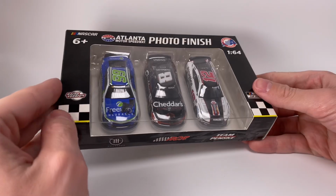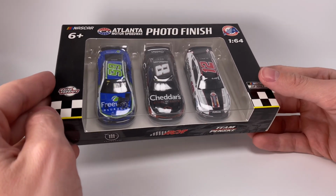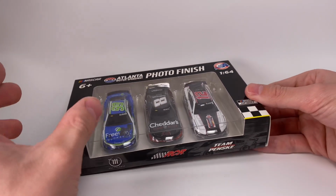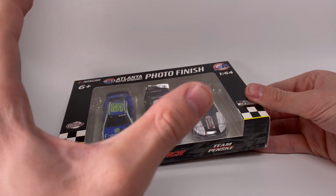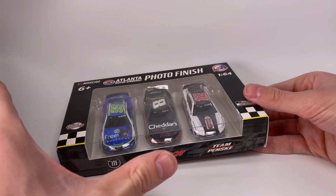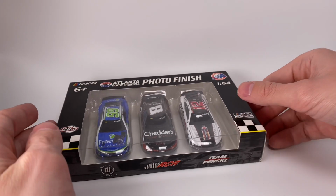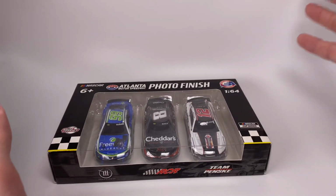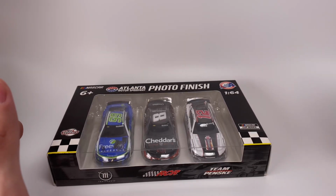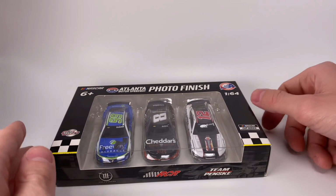You look back at NASCAR history and all the amazing moments that never got a photo finish set or just a companion set. Craven and Kurt Busch, they made a little gimmicky version, but it has no race wear damage. I don't think it's like on some crappy diecast molds. They should go back and remake that. 2011 Talladega. Could you imagine a 6-car set? All 6 of the cars, race-worn versions. Maybe they only make like 400 sets of that. That thing would be a pain to find, but it would be so cool to have.